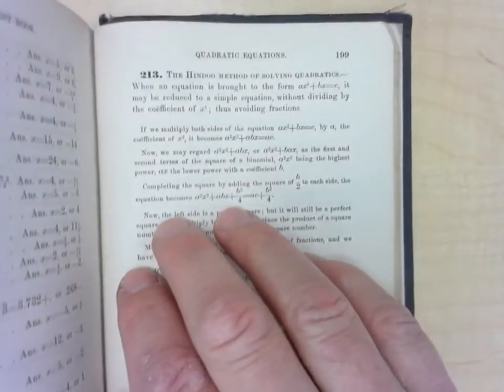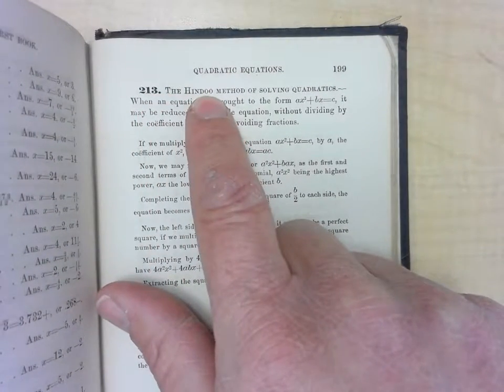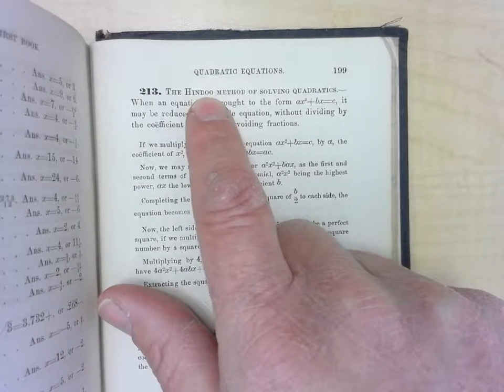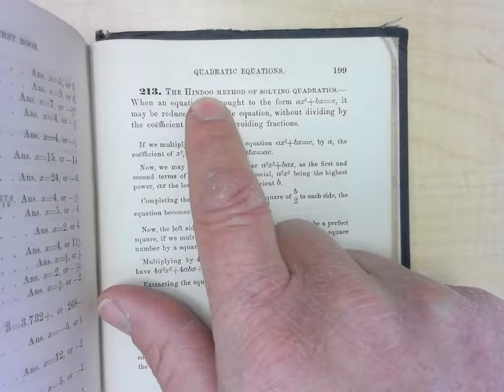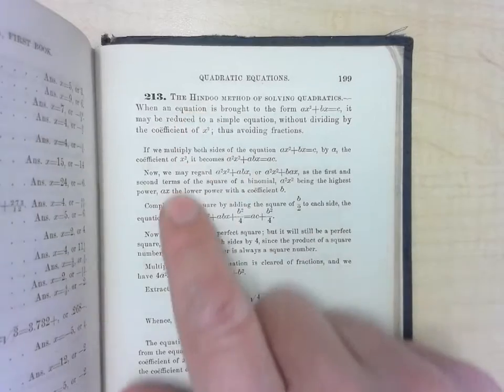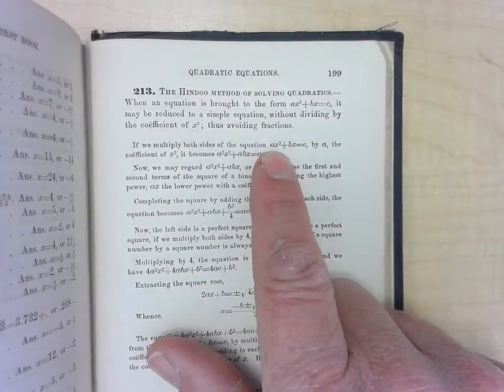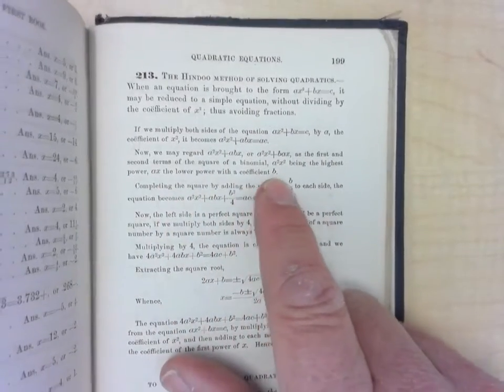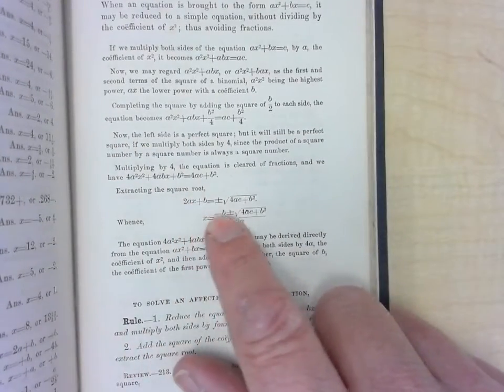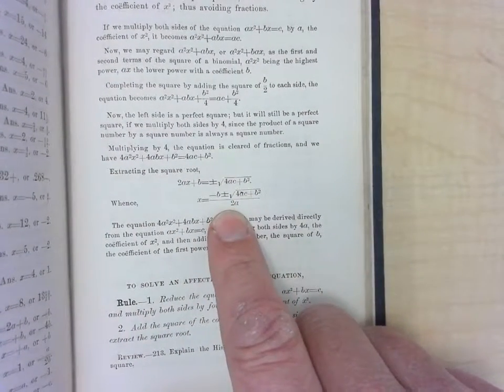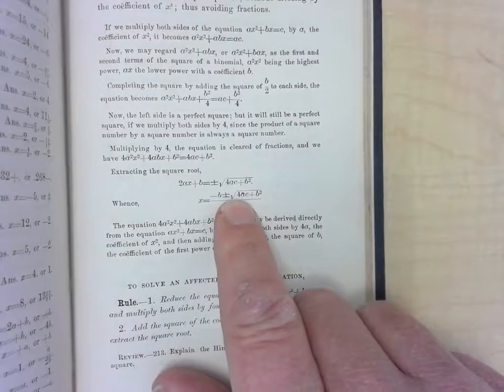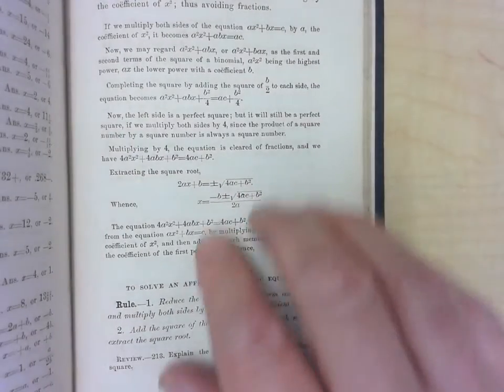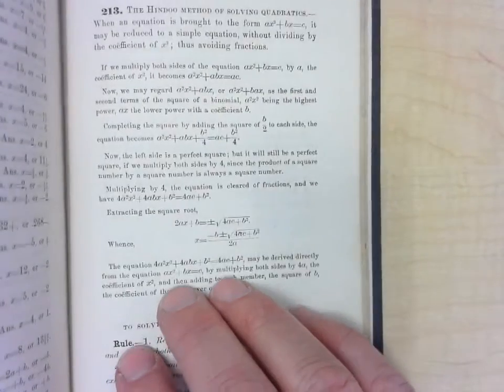But the Hindu method will solve any quadratic. Now the Hindu method is on this page here and it has two O's in Hindu. And that's the first thing I noticed. I was like, well, what's going on with that? That's, you know, I'm a math teacher. So I'm like, that's not the way you spell Hindu. This is an archaic spelling of Hindu since this is an old book and it goes through and you start off with your quadratic in ax squared plus bx plus c form. And you go through the process of basically completing the square in a fancy way. And you end up with the thing that looks like a quadratic formula, but they don't really call it the quadratic formula. Notice it's 4ac plus b square instead of b squared minus 4ac.